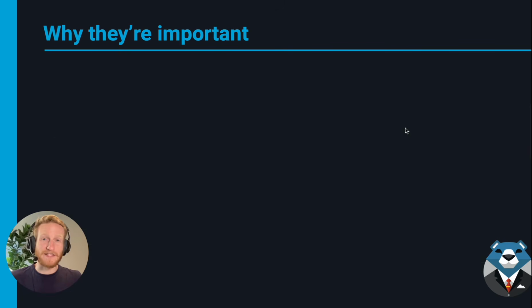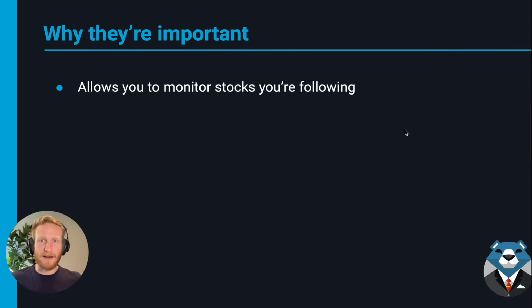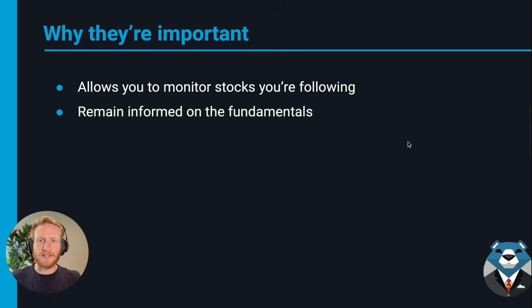So why are these so important? Well, as an investor, part of our process is to monitor stocks that we're either invested in or interested in, right? The ones that we want to buy. These important updates allow us to remain up to date on the fundamentals of these particular companies. The details in these updates, like insiders buying or selling shares or earnings reports, are very important and very related to the fundamentals of the company. So these updates allow us to remain informed and up to date on them.